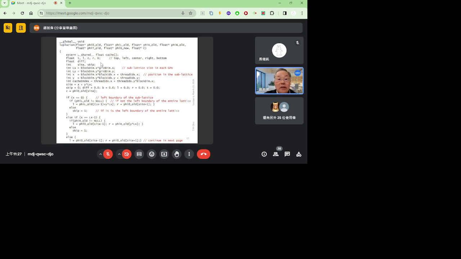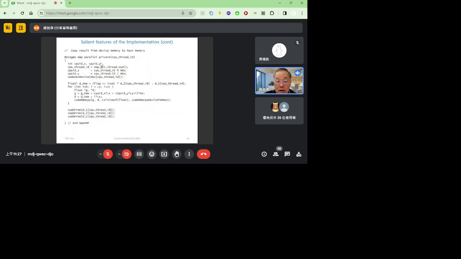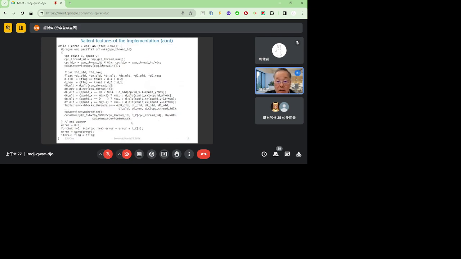Here, the cache is the shared memory, fixed by the kernel, and this is the size.